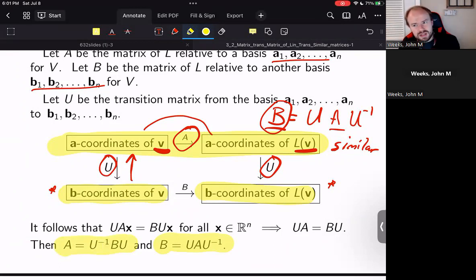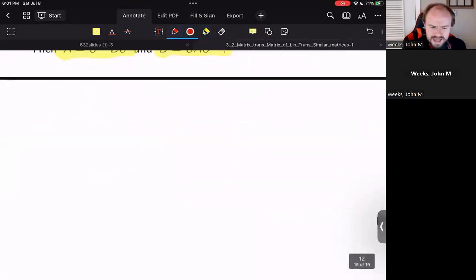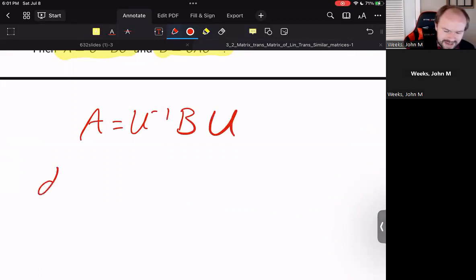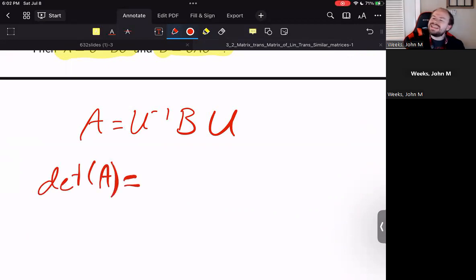Now, why is this interesting to us? Why do we want to study similar matrices? Let's talk a little bit about what happens. What are some properties of similar matrices? This is where this starts getting interesting, because all of these linear transformations, in particular with respect to different bases, are now starting to connect to something that maybe we've heard a little bit about before, this theory of similar matrices. Let's go ahead and take a look here. Let's write that A is U inverse B U, just like we had it right up there. What is the determinant of A in terms of B? Well, we know it's going to be the same as the determinant of this right-hand side.